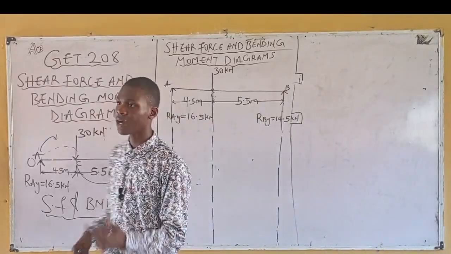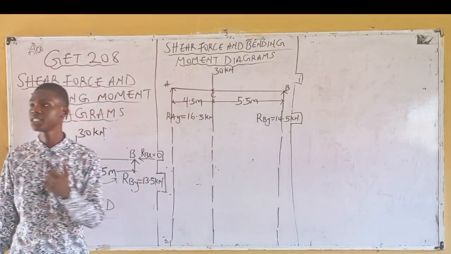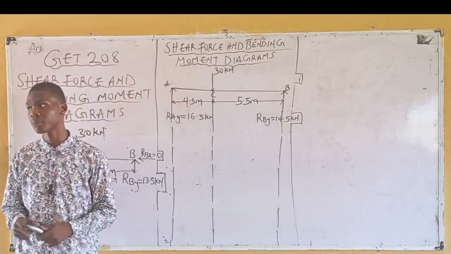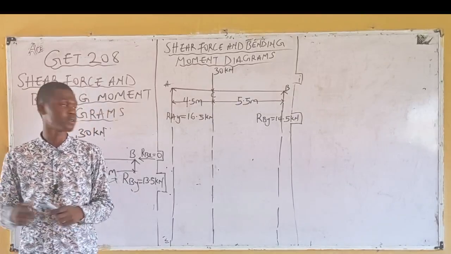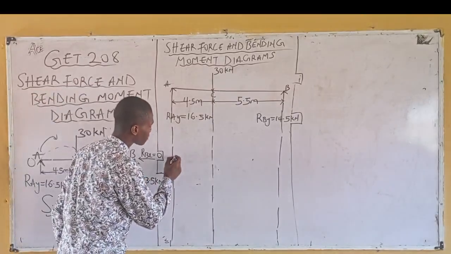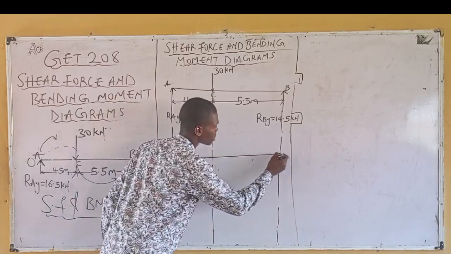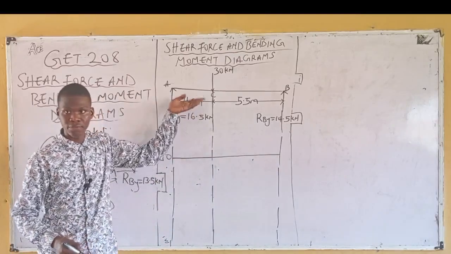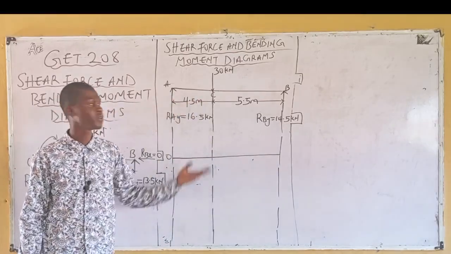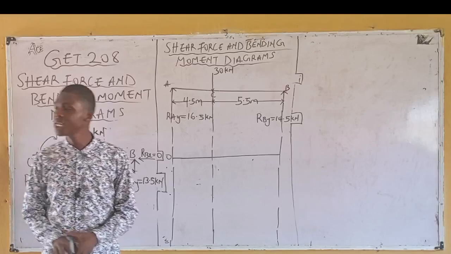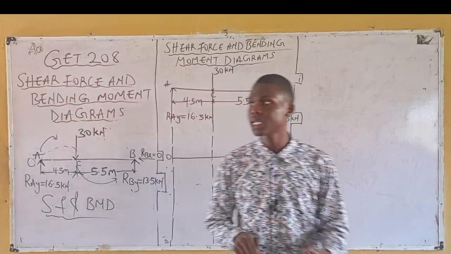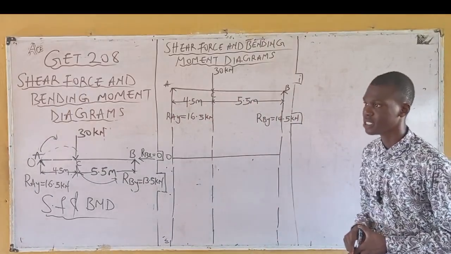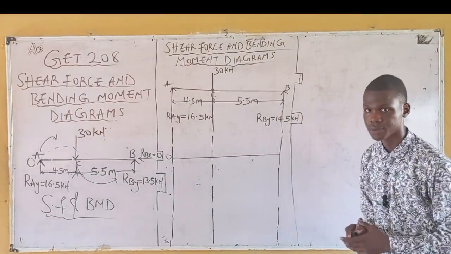Now, the first diagram that we want to draw is the what? Shear force diagram. So let's take a reference line for our shear force diagram, meaning the origin 0, 0. So let's say this is my reference line for my shear force. This is 0. On a graph, positive, negative, right? So at each point, we are going to identify the value of forces at each point.